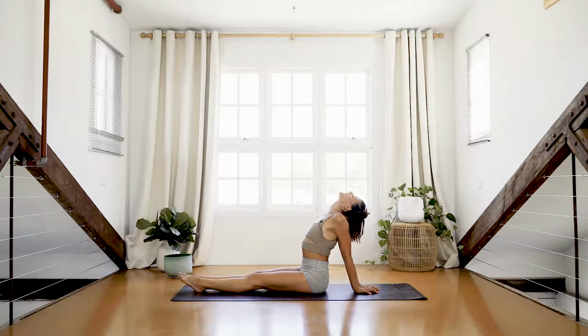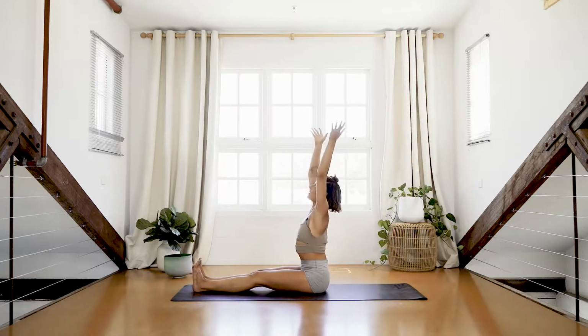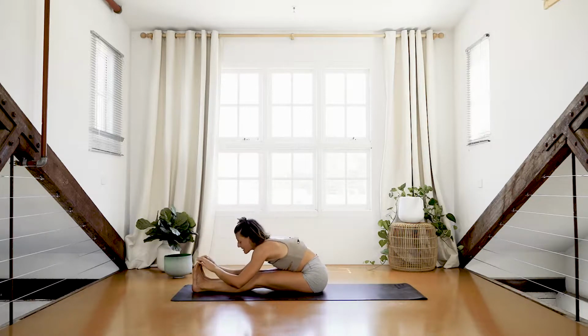Allow this opening, allow the receiving. Stay with this for five, for three, good. Inhale, slowly lift up, flex the toes, inhale, reach the arms up, and as you exhale, slowly, slowly fold forward, come into your Paschimottanasana.